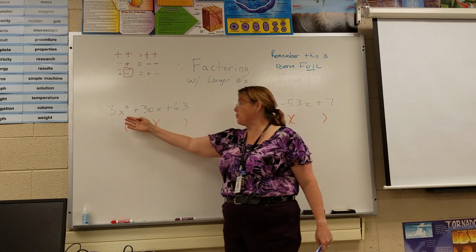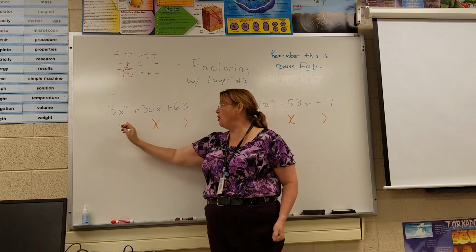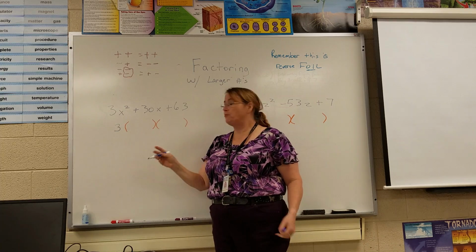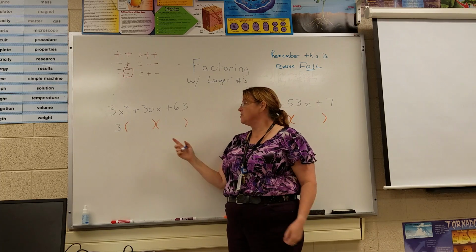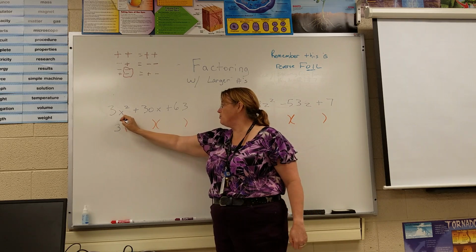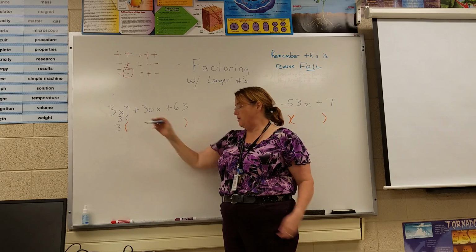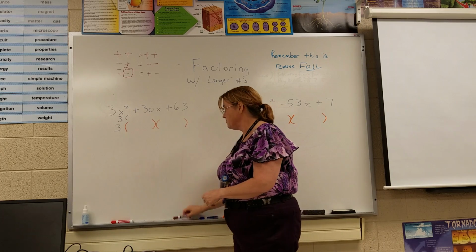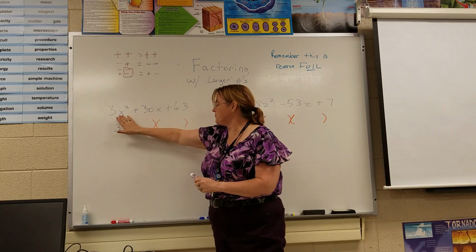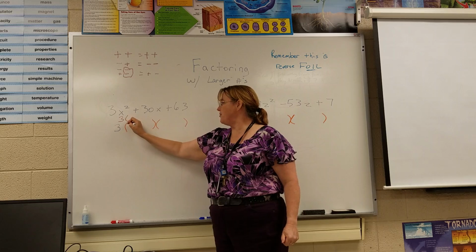So we have a 3. 3 goes into 30. 3 goes into 6. So we're going to pull out 3. We're pulling 3 out of it. Actually, let's pull it out up here, so that we then see what's pulled out. Let me change colors of the marker, so we have something different to see. So we're going to pull out that 3.